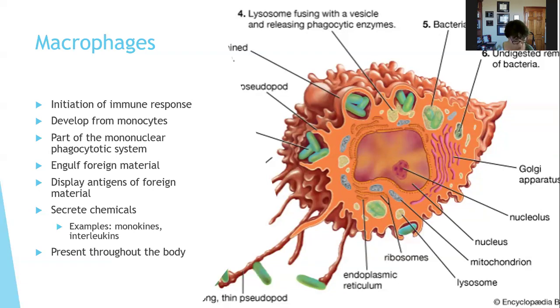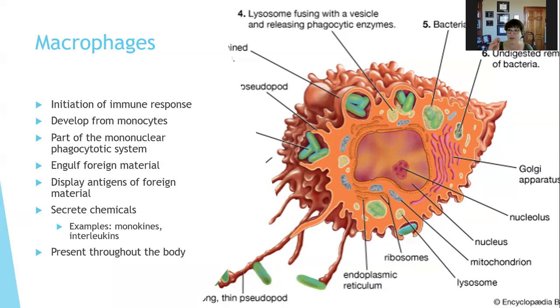So the macrophages sort of cruise around. They hang out in different areas of the body: the liver, the lungs, the lymph nodes. Lymph nodes are basically like immune cell nightclubs or social clubs. They hang out there and they wait until something happens. So they're throughout the body, and when they encounter foreign material, they engulf it. That's the phagocytosis process. And then they process the antigens on the foreign material, so basically the identifiers of those foreign cells, and they display it on their cell membranes for the immune system to recognize.